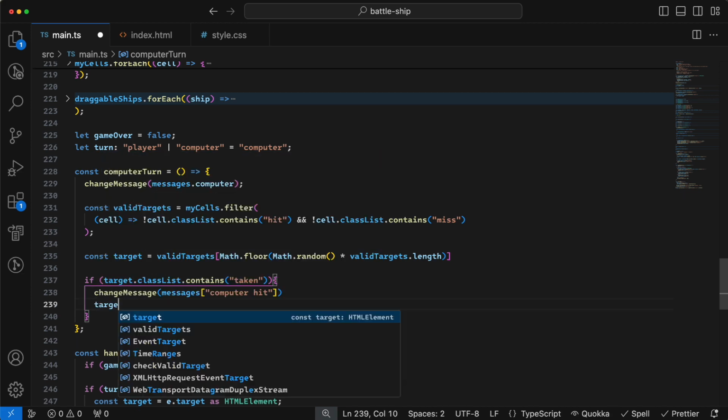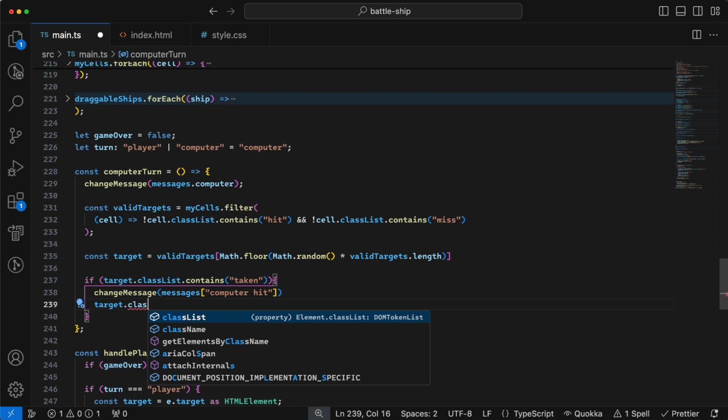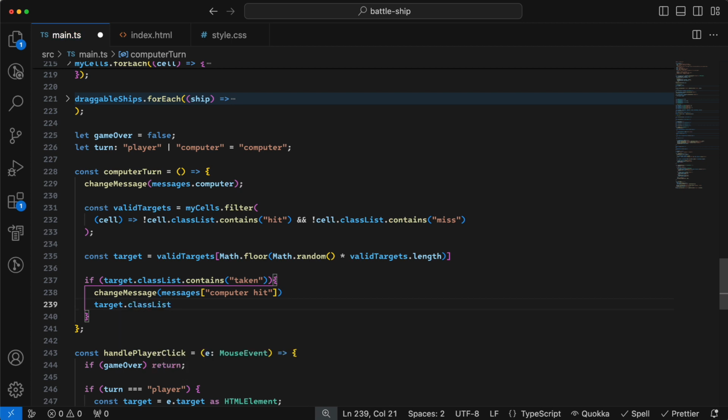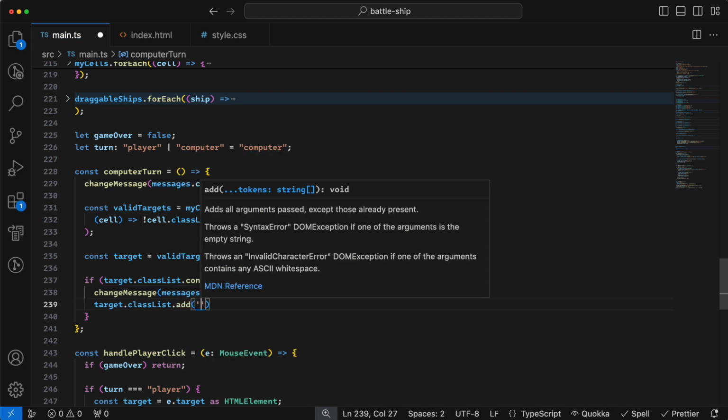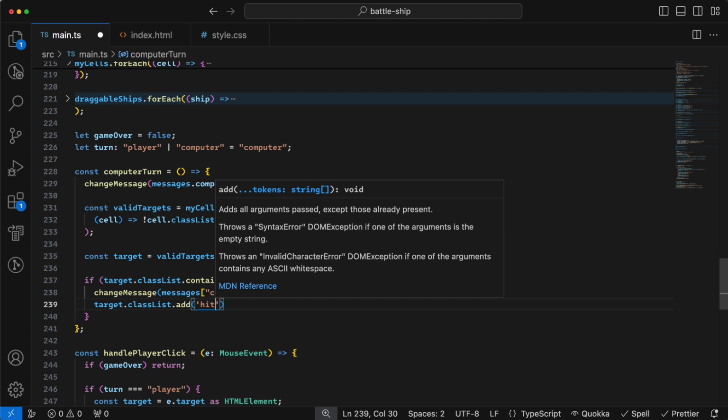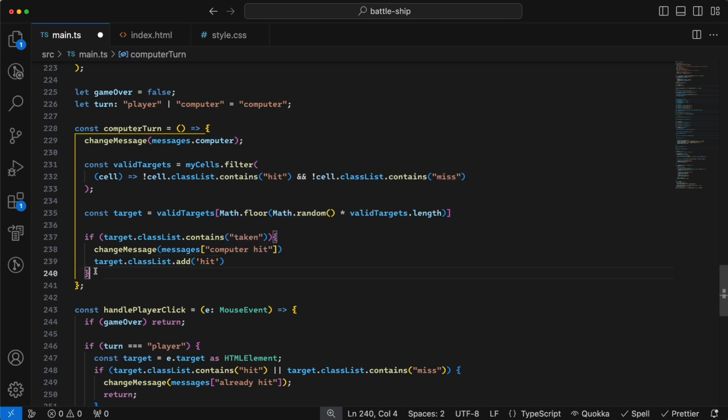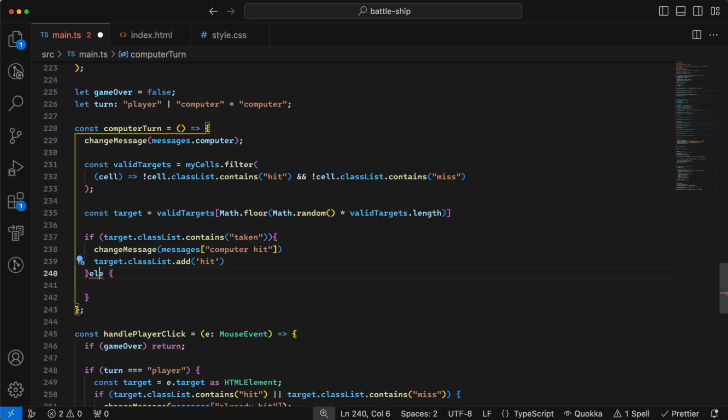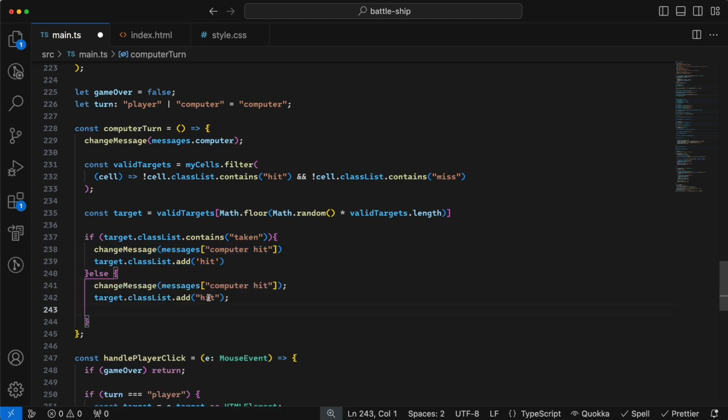Then we would say that this is a hit so that it gets red, and otherwise it's basically a miss. So here I would just add the class of miss, and here I would say computer miss.